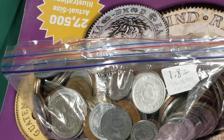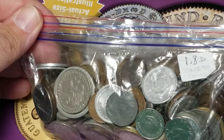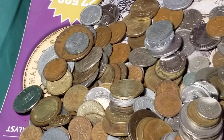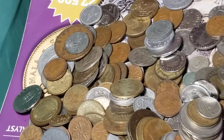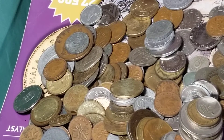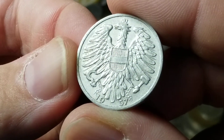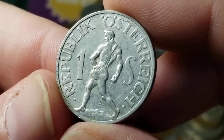I see a couple of nice coins on the outside, but let's see what's on the inside. There's certainly a lot here and a lot of common things of course, but we're going to see if we get any winners. If there are coins we've seen in some of my recent videos I'm going to skip through them. But first let's take a look at this aluminum coin — I think this one is from Austria in 1957, a one shilling coin. I do like that design.